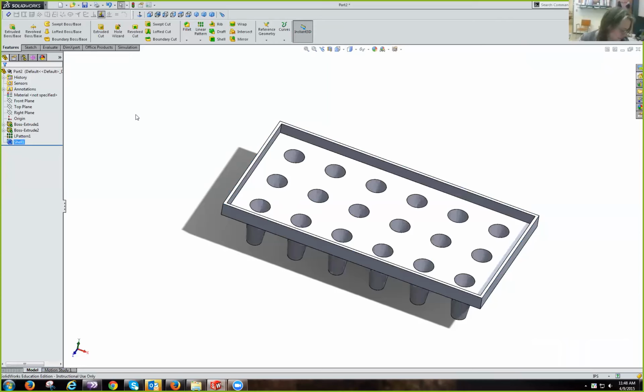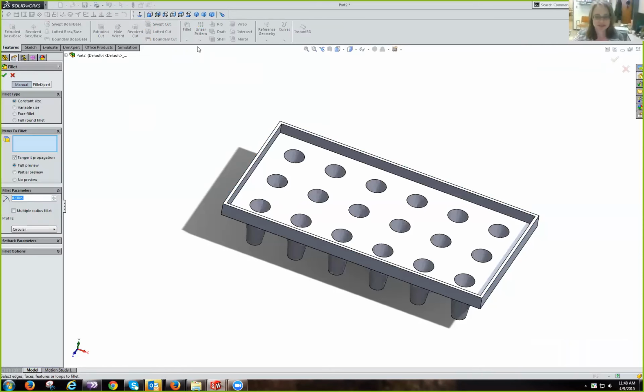And there we go. Now we just need to fillet our edges, so we eliminate the sharp edges. And we are going to put in a radius of 5/100ths of an inch. And we're going to fillet everything.